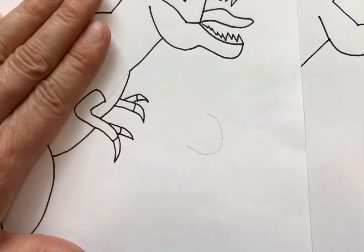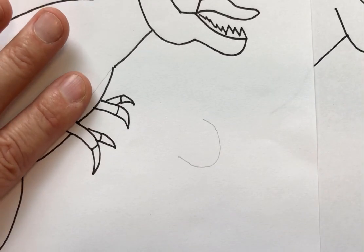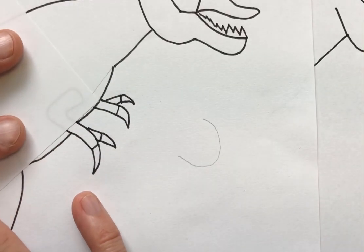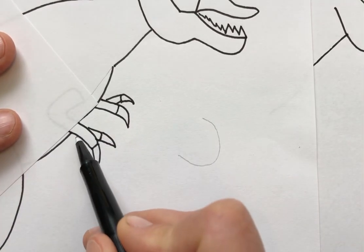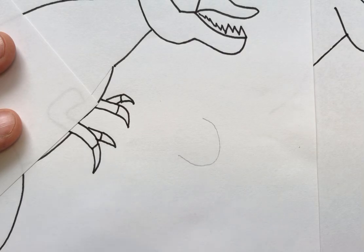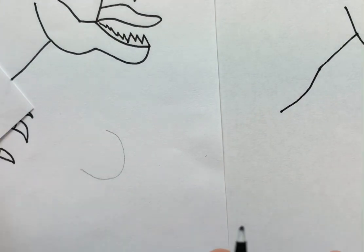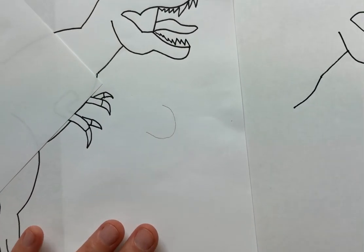Okay, look at the claws. I'm going to zoom in so you see it. I'm not even going to pay attention to what's happening inside the body. Let me cover that with paper. I'm only looking at this right here. If you look at it, you guys have all seen it, it's like a skinny rectangle with an angle line for a claw. There's a tiny rectangle attached to this, and then another angle line for the claw. It's not very big, long. They had very short, tiny, stumpy hands. Let me go up a little bit so you guys can see it.